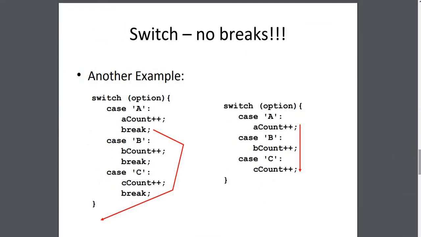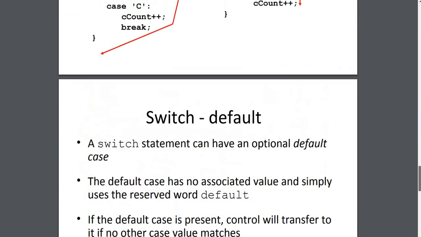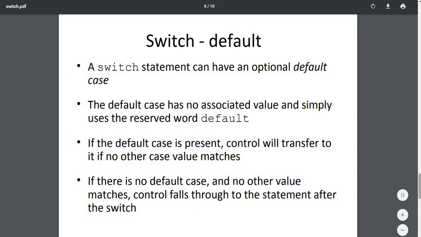If we do not apply any break, then the fall-through condition will execute — if case 'a' is executed, it is going to execute the rest of the cases as well. Now, the default case — which is an optional portion in switch — executes when none of the case values match the switch value provided. There should be only one default statement. It is similar to the 'else' in an if-else structure.